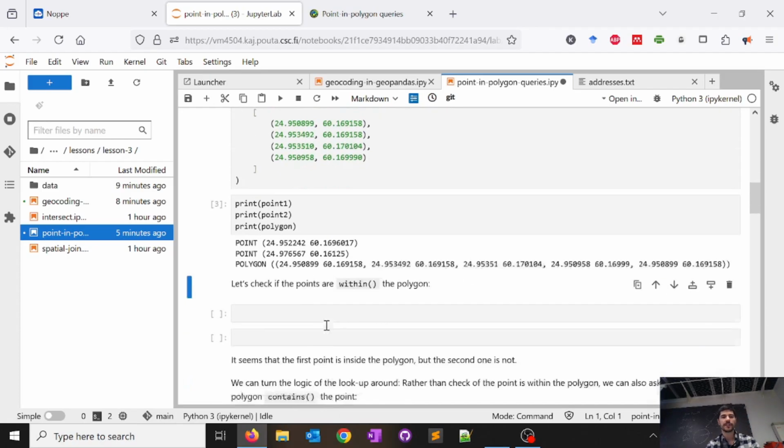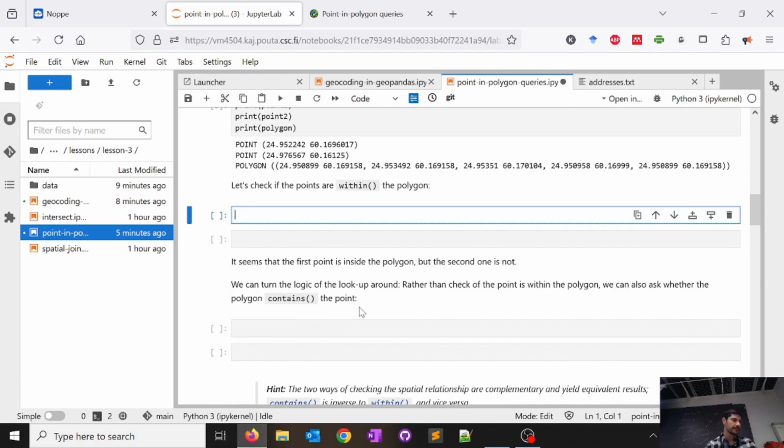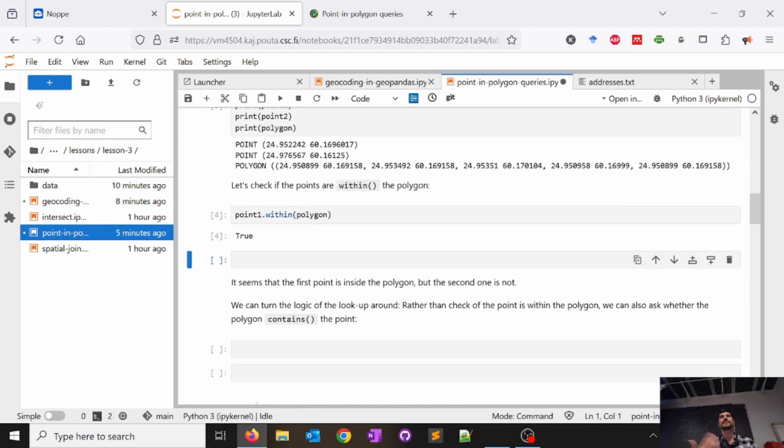So now we can start doing the spatial query. First I'm trying within. I want to see if point 1, which I just defined, is within the polygon I defined. This is a binary function, so the output is binary. You get either true or false.